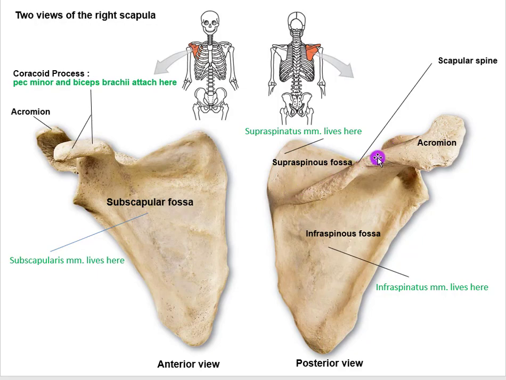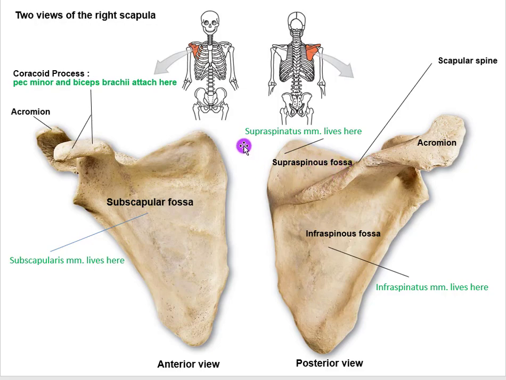When you look at the spine of the scapula, there are going to be a few things in reference to the spine. So there's the spine. Remember the word for shallow depression? The word for shallow depression is fossa. Right above the spine is a shallow depression, and that's your supraspinous fossa. Above is supra, spinous referring to the spine, and fossa meaning shallow depression.